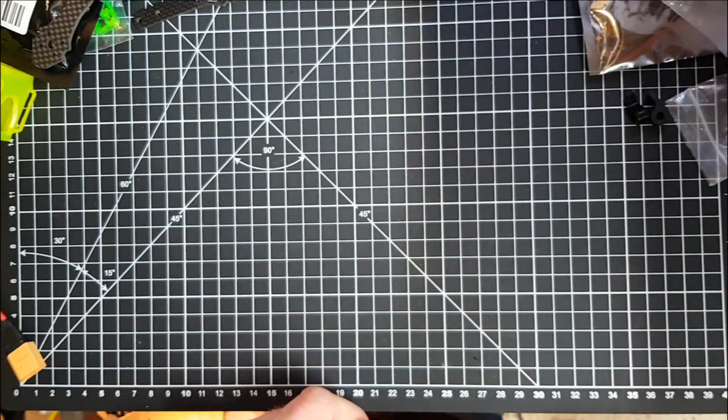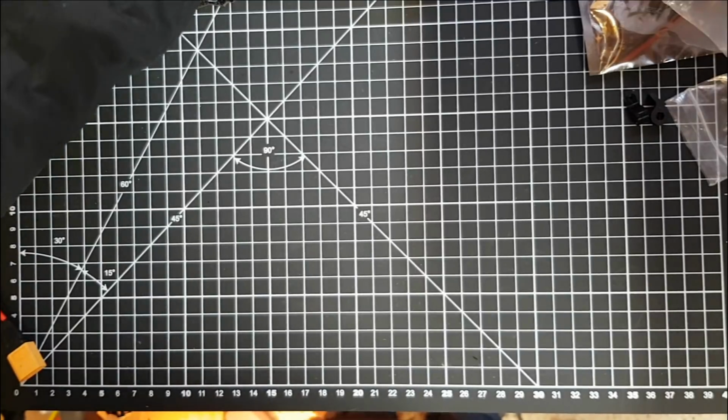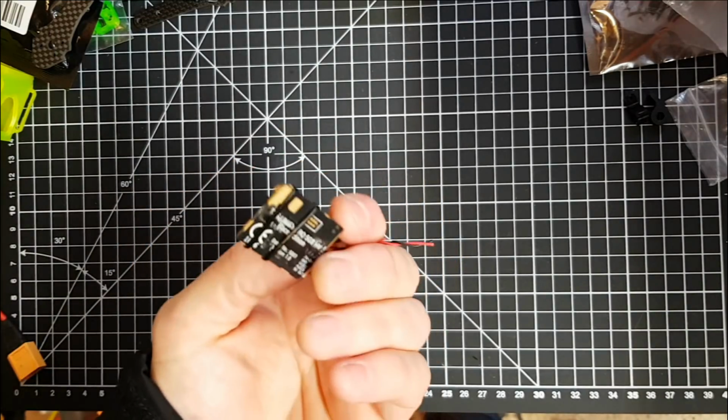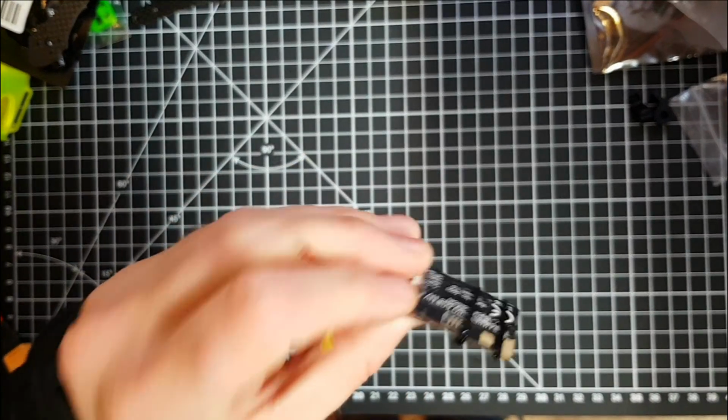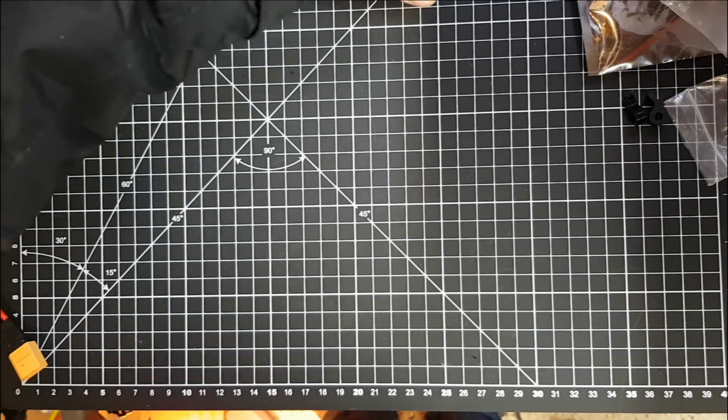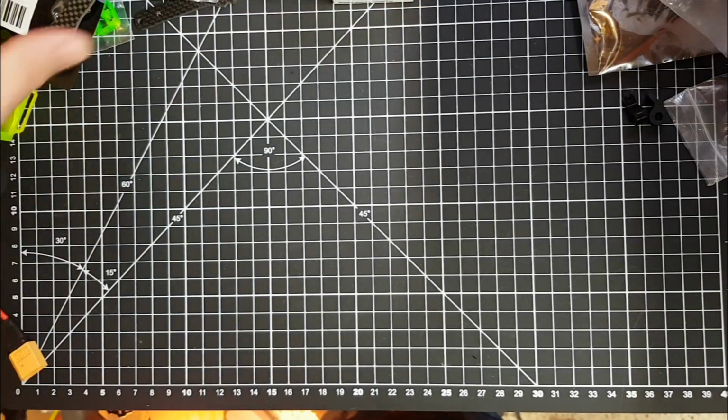I mean, essentially he sent me a whole quad. The only thing I'm missing is a VTX and an antenna. And I've got a little TBS Unify Race here and lots of antennas, so we're good to go.